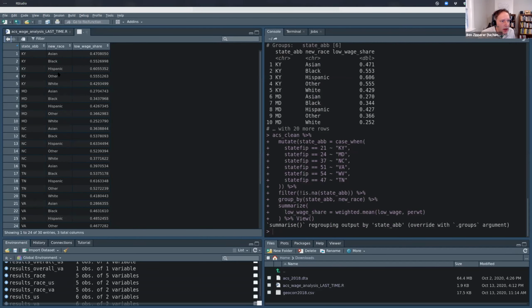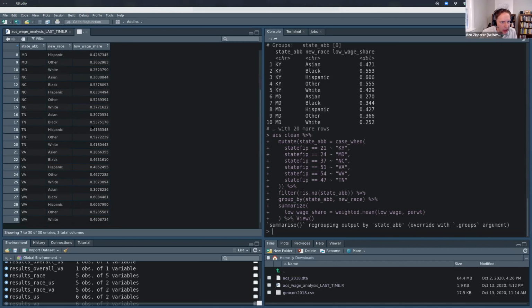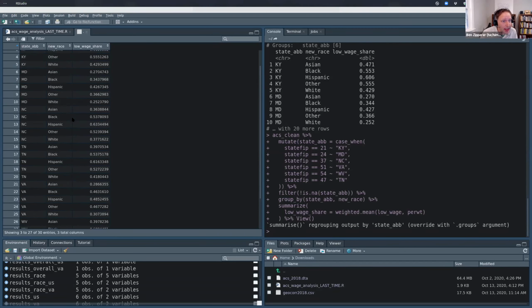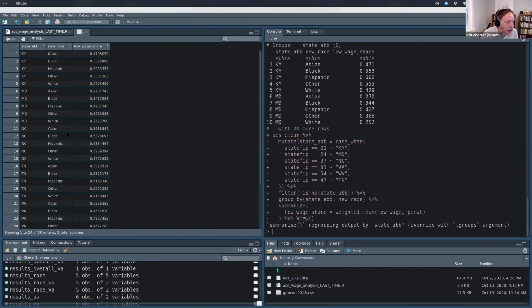You can see all of these values by race, by stateAb. The way you would describe this data set, it's long in state abbreviation and new race. The format's very useful for analysis, but it's really hard to actually read.